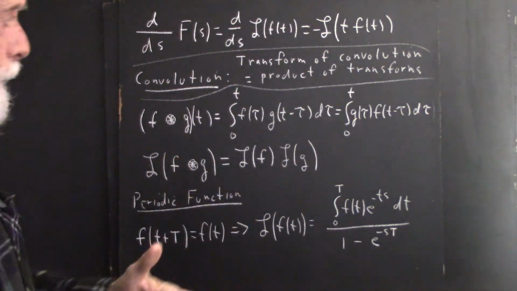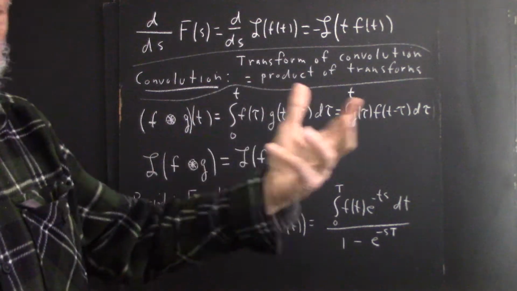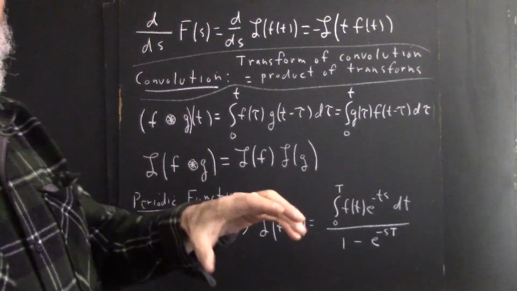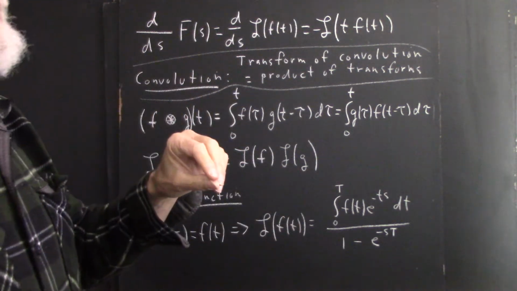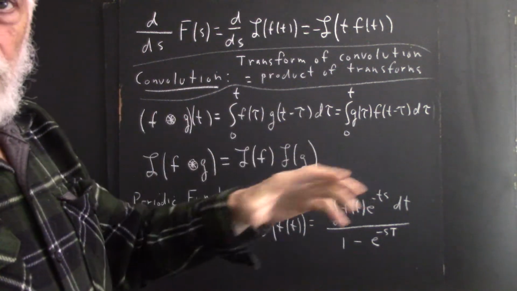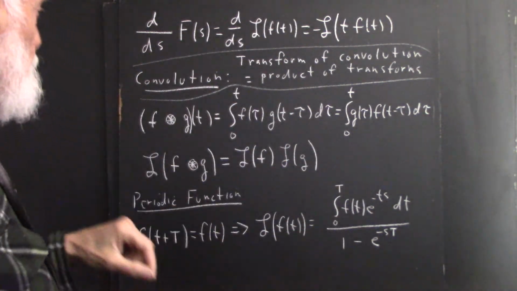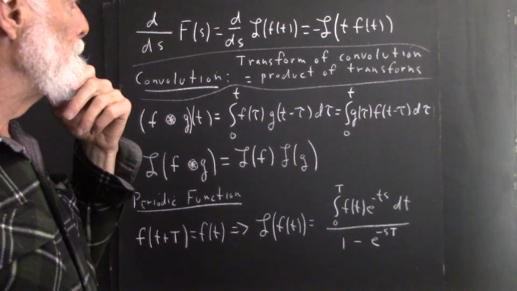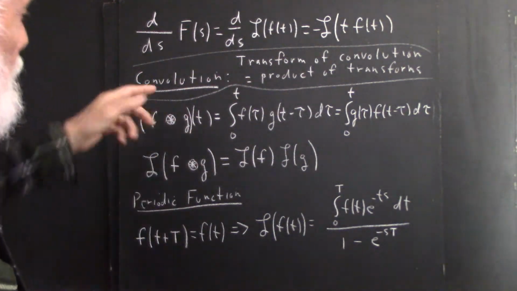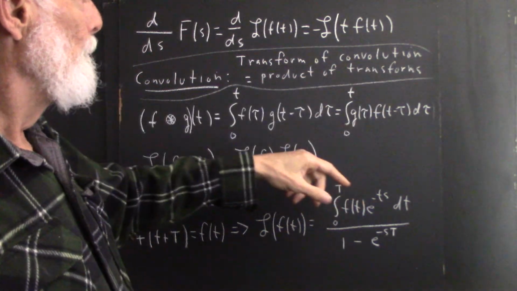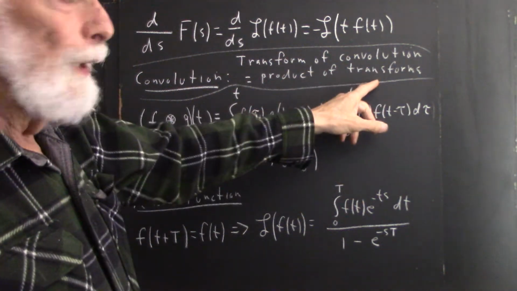Okay, then we have the convolution. There are all kinds of things you can do with convolutions, and I don't know everything you can do with convolutions, but they arise throughout mathematics, way beyond the introductory differential equations course. Anyhow, the convolution theorem says that the transform of a convolution is the product of the transforms.